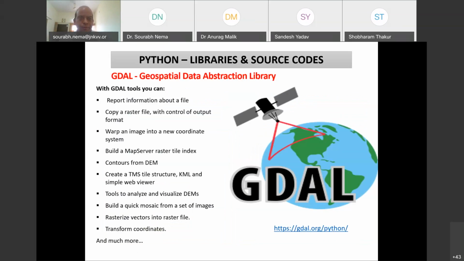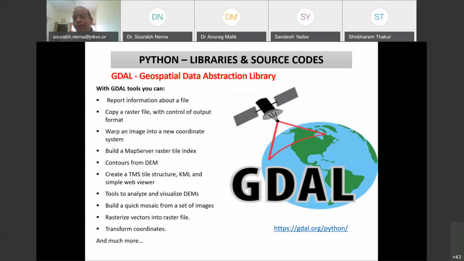This is also a Python software. You can code instruction file, copy a raster file in a different format. And where you can build a map, you can draw compute on them, and there are a number of tools available to visualize building the kit from the setup. So there are a number of options that are available in detail, and the links I have mentioned here.